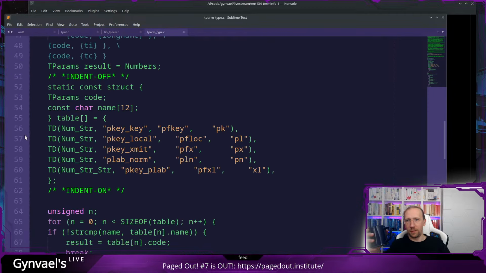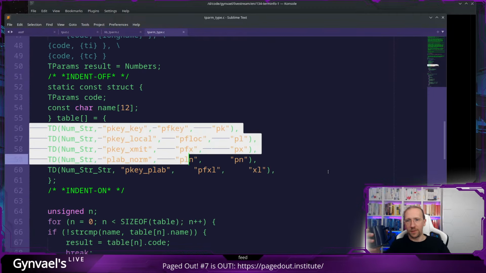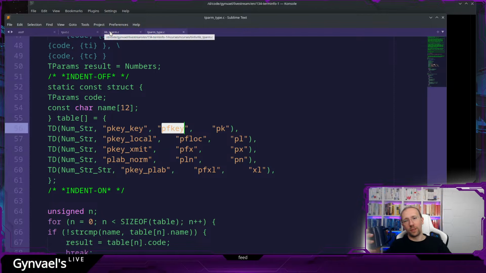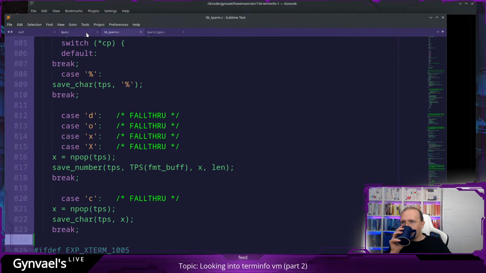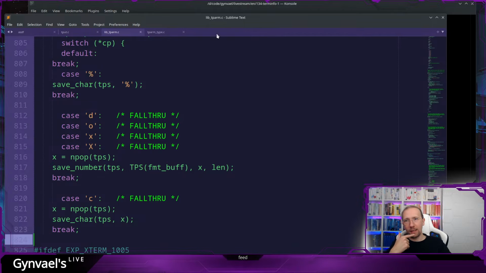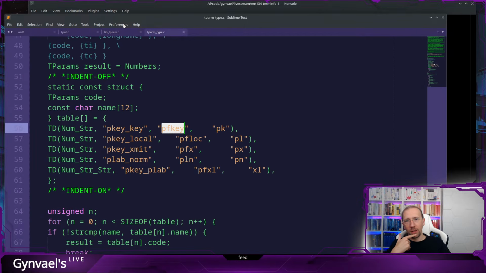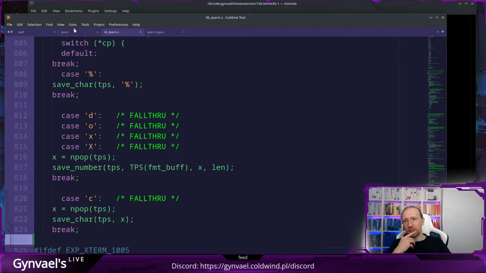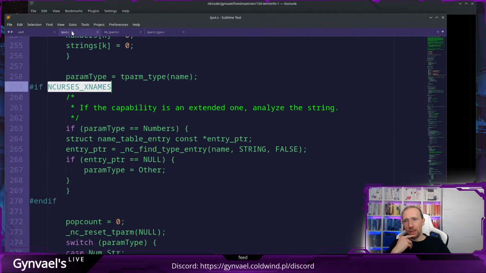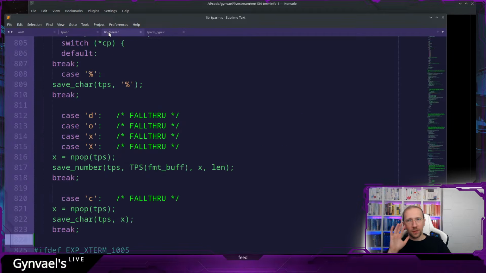Where was it? Here, right? Like this table, only with these. That's why it works with pfk. It is in this table. It does not work with other custom ones. We could define just pf key and make a challenge there, why not? But I don't think I want to do that. Okay, good. So at least we have this figured out.